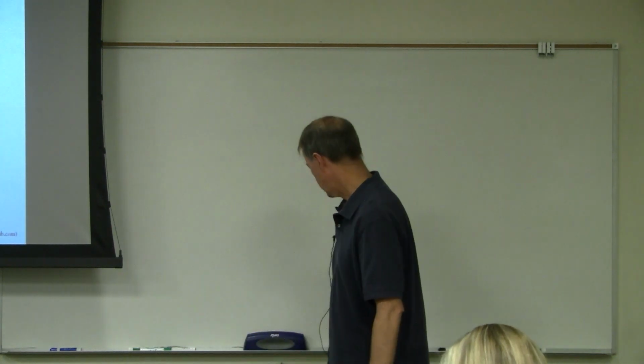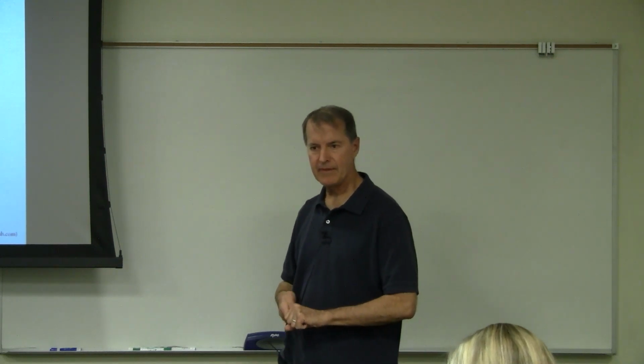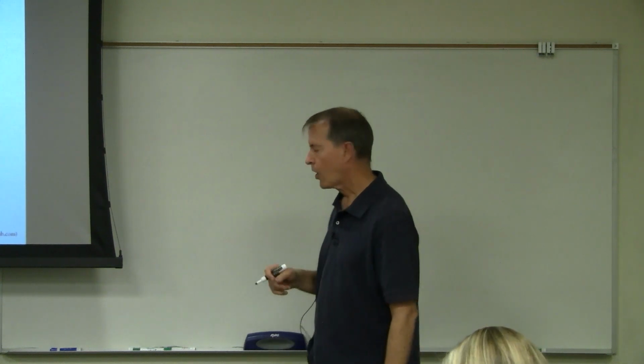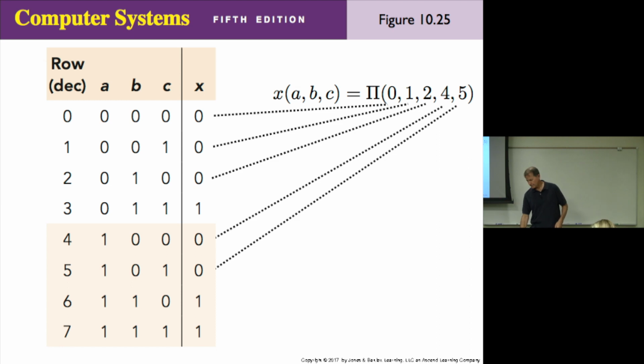For exercise 32, unfortunately, I don't have my book. But what's your question? For 32, you're basically making a table of pi. You're trying to get the pi notation? Yes. Right, the pi notation. So let's go back to that. You're focusing on the zeros. Look, figure 10.25 shows how to do the pi notation. So the truth table is the truth table.